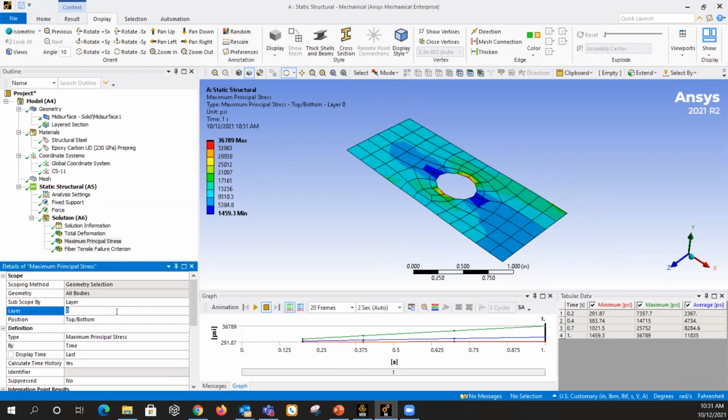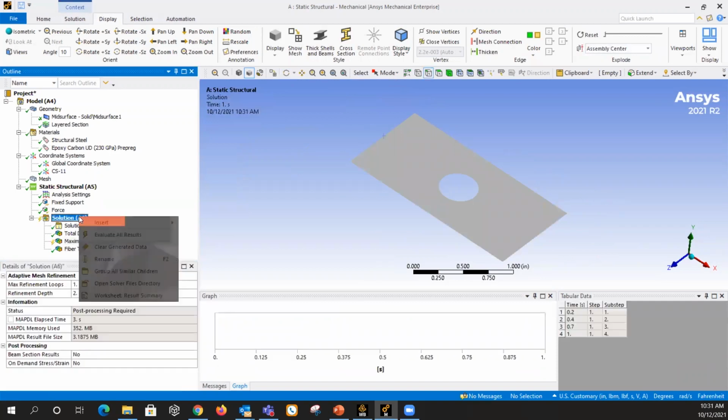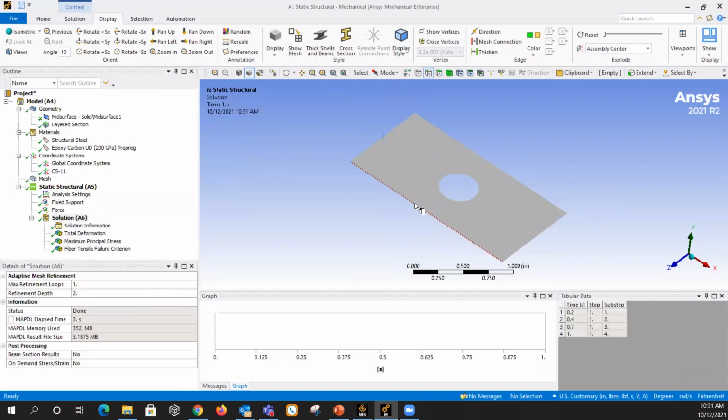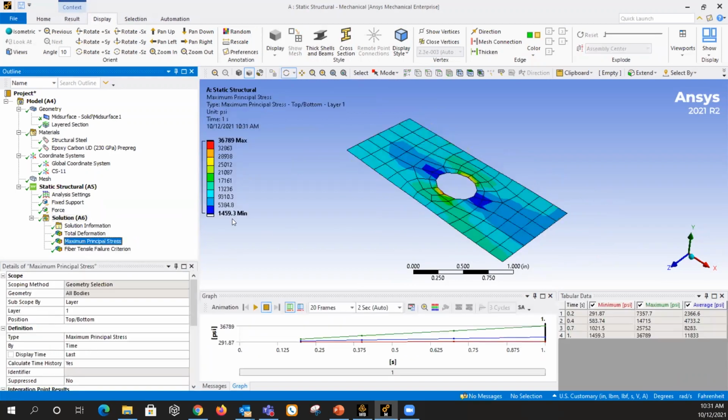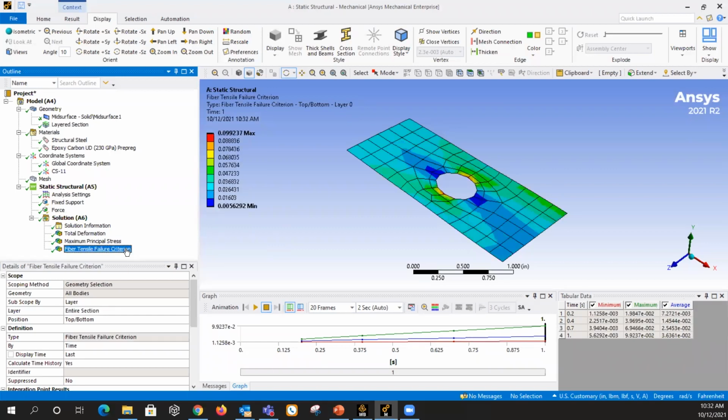I can look at the maximum principal stresses, and when you look at the maximum principal stresses, you can specify which layer you want as well. So if I want layer 1, for example, I evaluate. So this would be my maximum principal stress at layer 1, and you can specify whatever layer you want here. For the failure criteria, same thing.